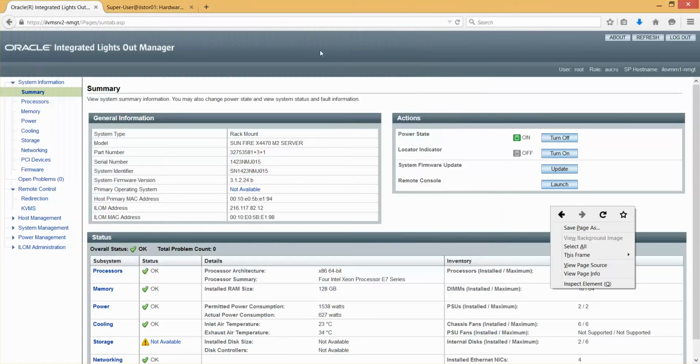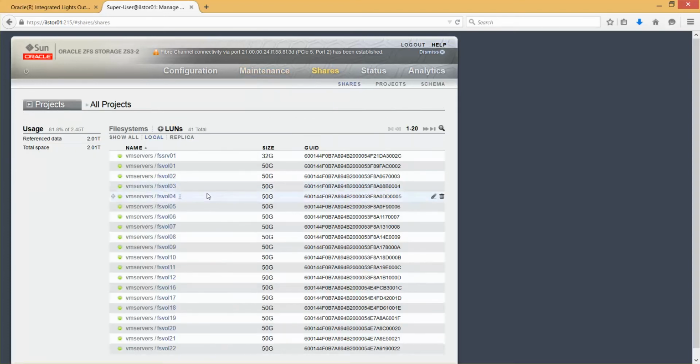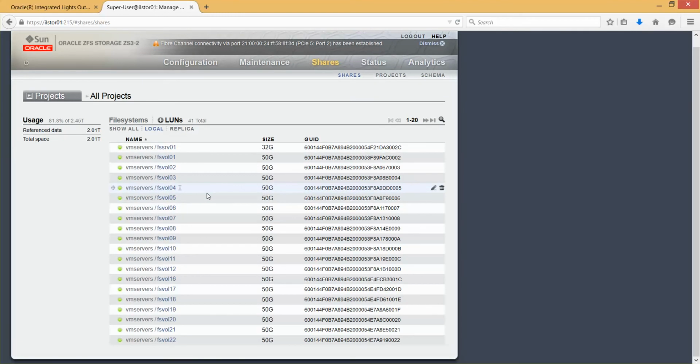The reason is, I will explain it to you by taking into storage. We have 20 hard disks in the storage. I have shown this to you earlier as well. It's a web interface for storage servers. And then if you click on shares, there are a bunch of LUNs which are created. LUNs are nothing but mountable virtual disks, which can be mounted to any servers over the network, and you can mount them as regular hard disks on the VMs which we create.